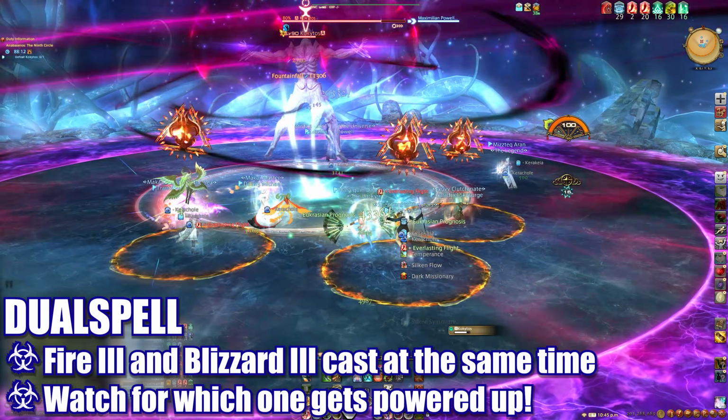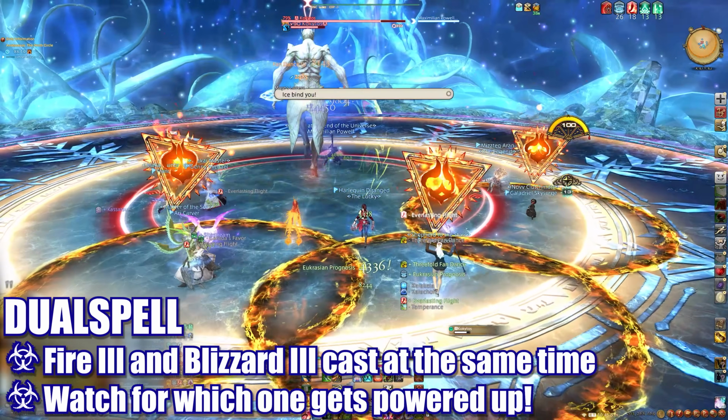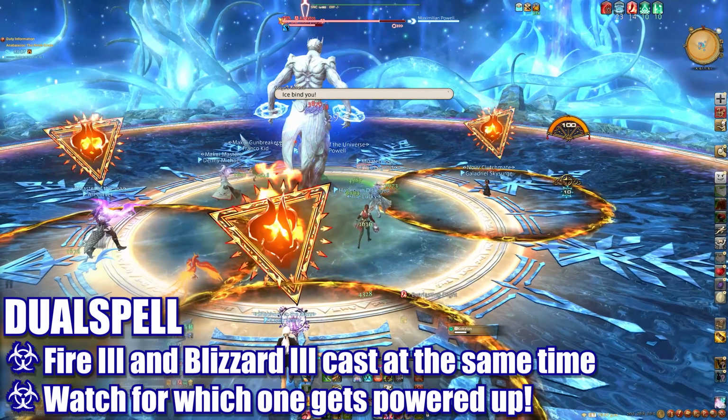The boss will then cast dual spell, and both the fire markers on players and the blizzard donut will appear. At this point, all players will need to pay careful attention to the power word flash on screen to see which of the two spells will be powered up.